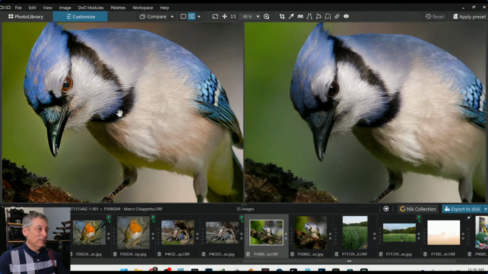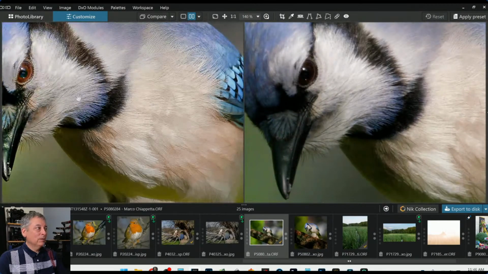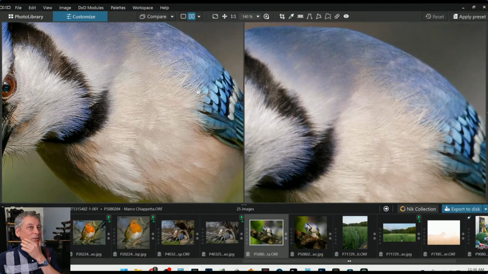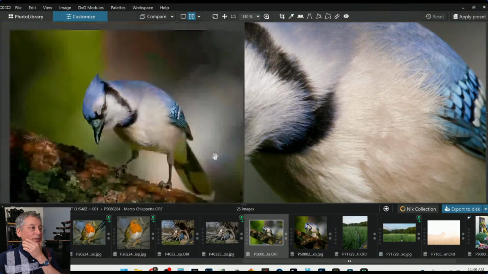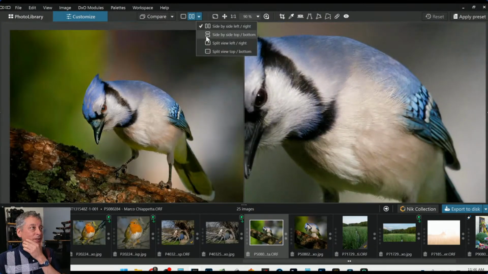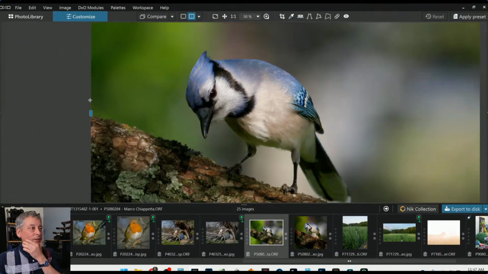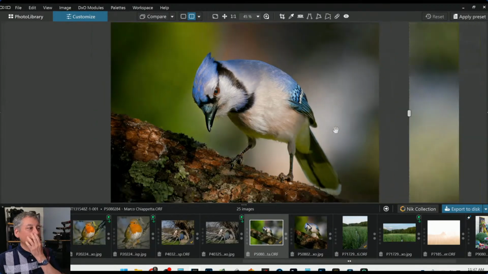We're being creative. And I like the different tones in the feathers. And the details in the feathers came out really, really nice. I didn't over sharpen it this time, I don't think. I think this came out much better. And of course the noise and everything looks really good. So if we do a slider, there's the before, and then there's the after.